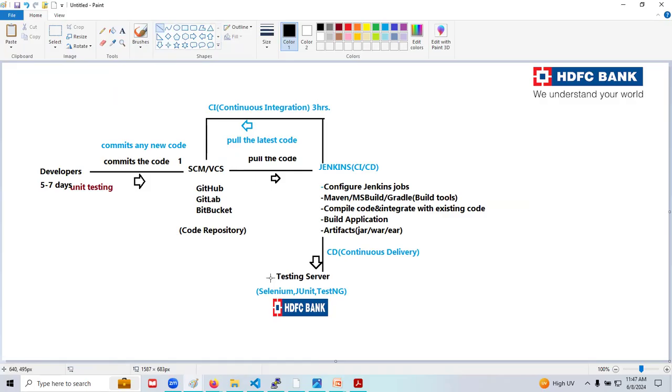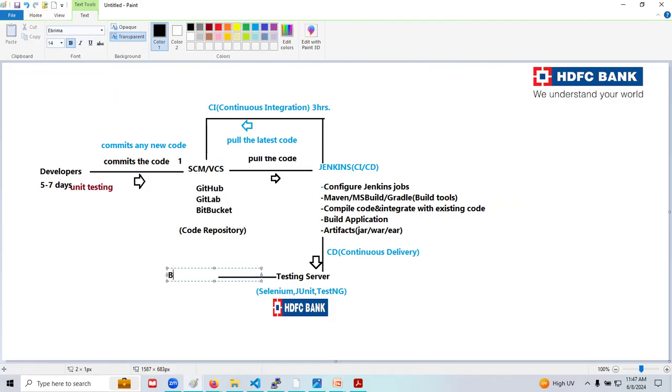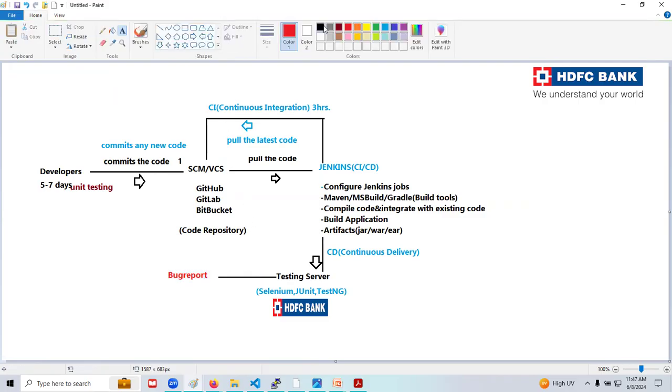Once the test cases have been executed, they generate the bug report. If there are any bugs, they generate the bug report or test results here, and after that they send it back to the developers.